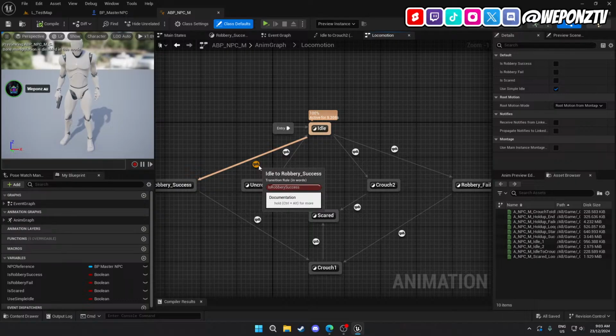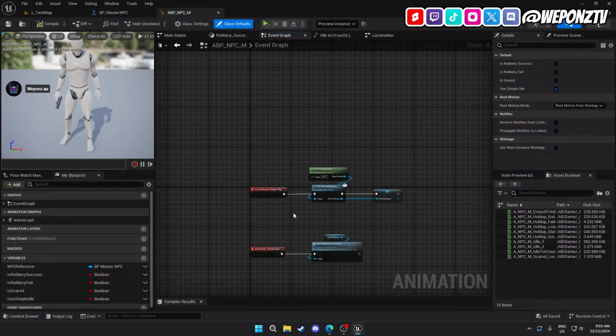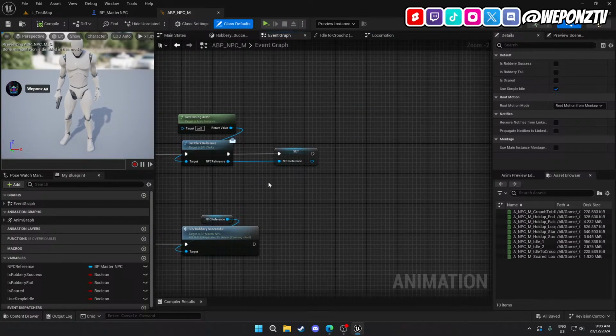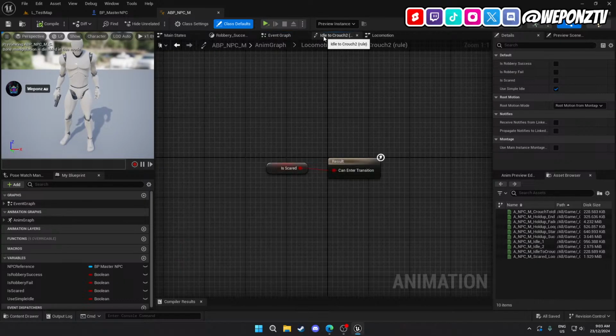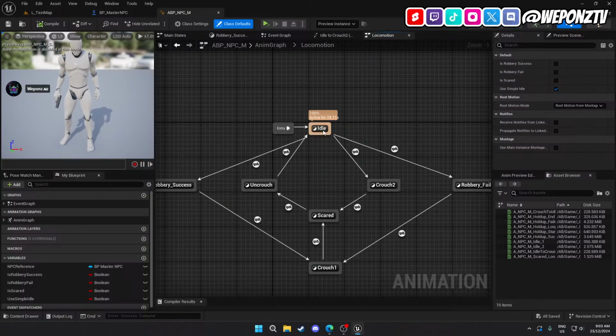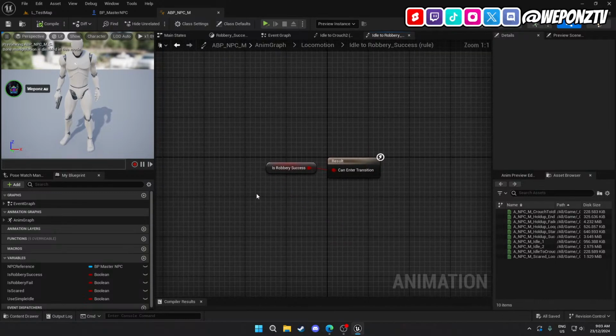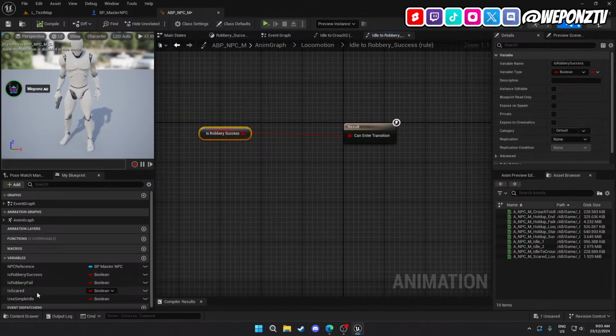So these ones should theoretically... yeah, we only want them to be able to go into robbery styles if that and... how am I going to do that?